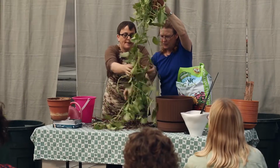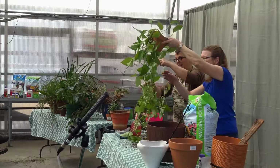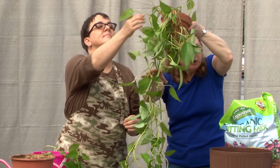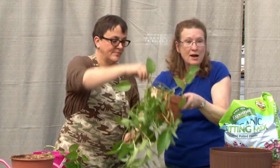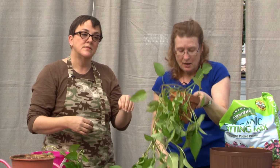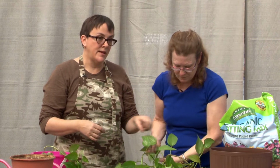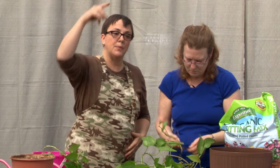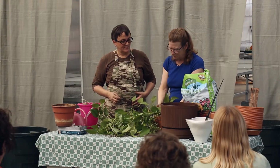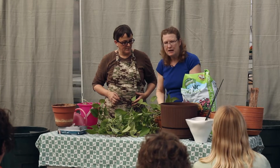Now, there are several things to do with this plant at this point. One thing would be to clip this. If this were my plant, I would prune it here. But if you want us to leave it long, we can leave it long. It's right next to my fireplace. Oh, it's a vertical plant. So she wants a stake. Yeah, you want a stake and you want it backed up again. And this, I'm going to just stick right in the pot. Good. Well, I'm not sure that we have a stake here.